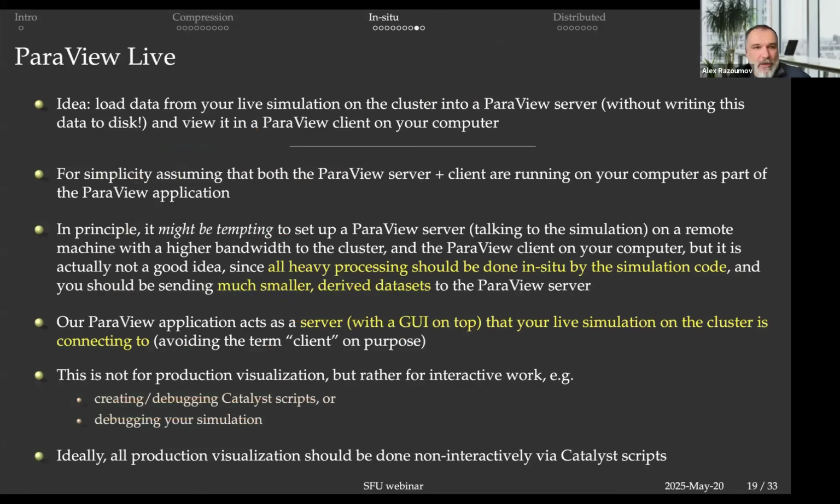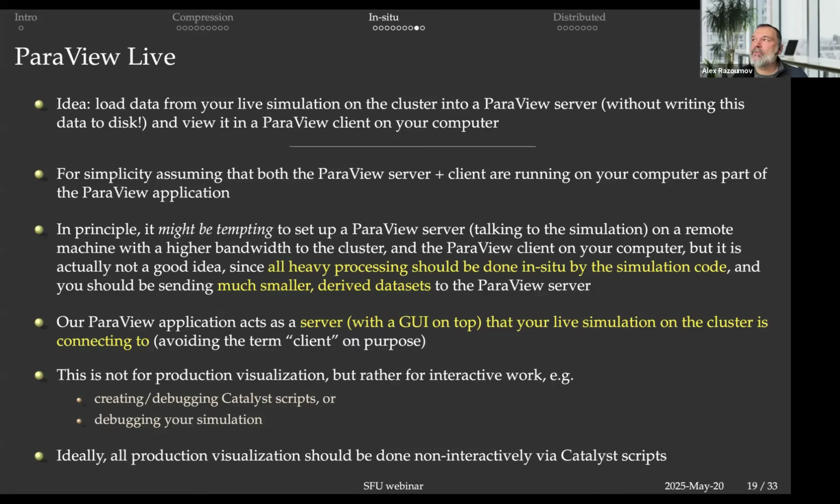So there is also what is called Preview Live. And in Preview Live, the idea is that you can connect to a currently running simulation and then steer the simulation live. So typically, you will start Preview on your own computer, on your laptop, and then you will have a specially instrumented simulation code that connects to the Preview library. And I also have a demo in the webinar 2.5 years ago. So the idea is that once you start running, your simulation will connect to your Preview application running on your computer. And then on your computer, you can actually modify the simulation at runtime. You can visualize things at runtime.